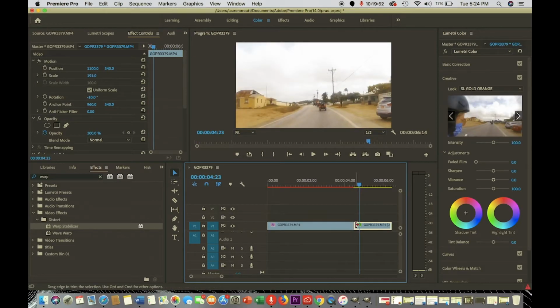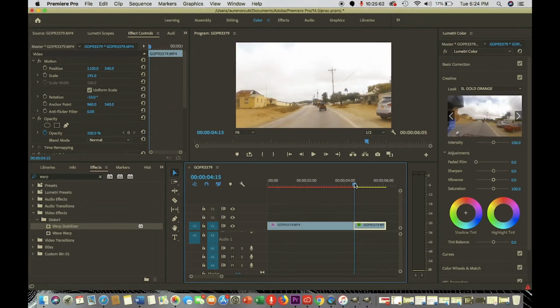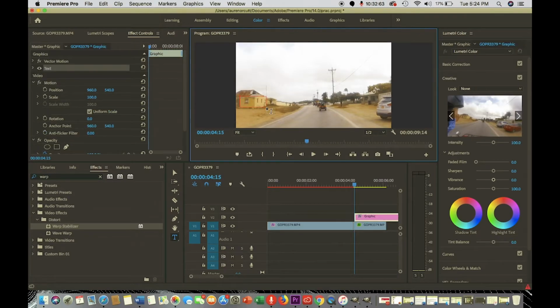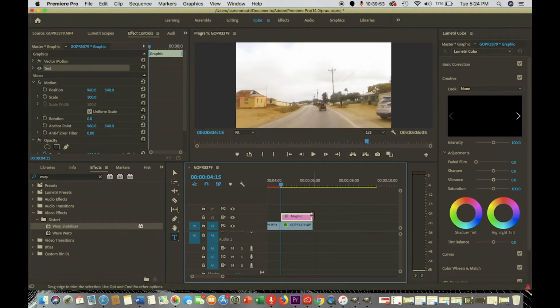So I'm actually going to crop this part right here because I can't stand it. All right, so we're going to do some text. If you go down here to the T, you click on that T and drag it right here. You can make a text, and this graphic layer is going to come up. So we're going to crop that real quick according to the size of the video. All right, and let's just put in Aruba.